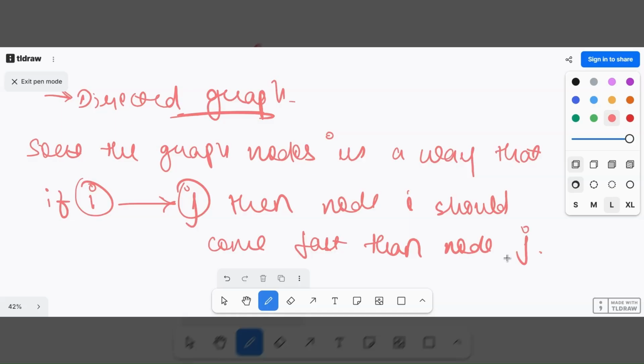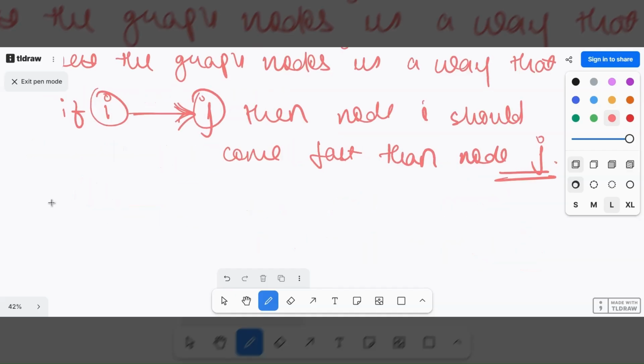That means you have to maintain the ordering of traversal, or the edges going in the directions, I could say. Of course, this will not apply to any cyclic graph.